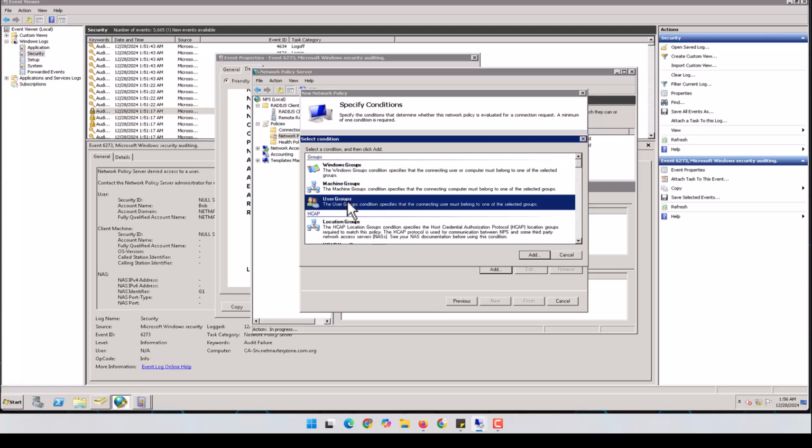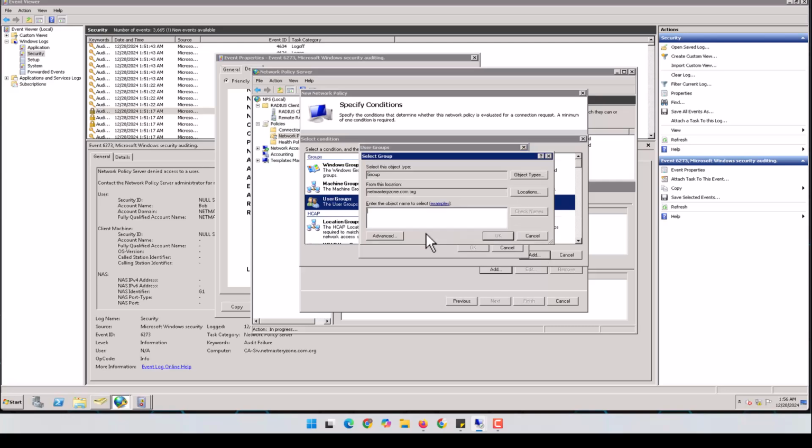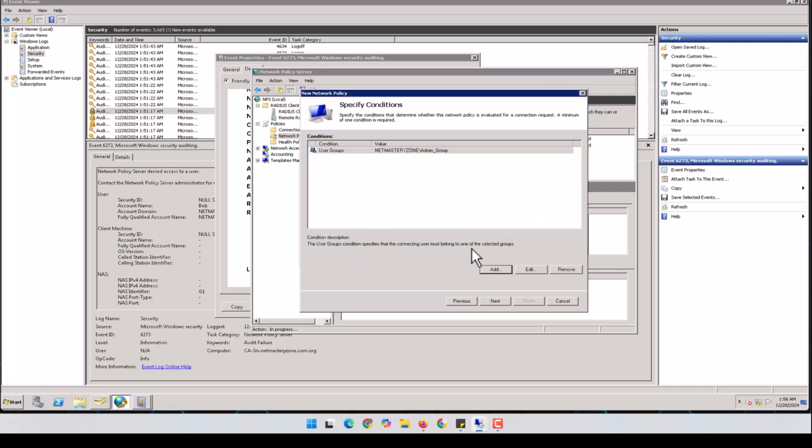Let's select this user group, add it, add a group. For example, I'm going to let the admin group access this FortiGate manager. Okay, admin group.